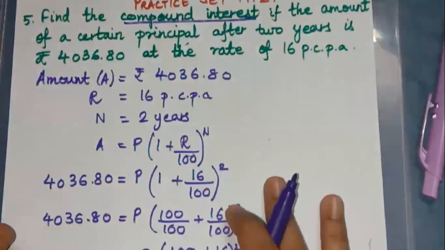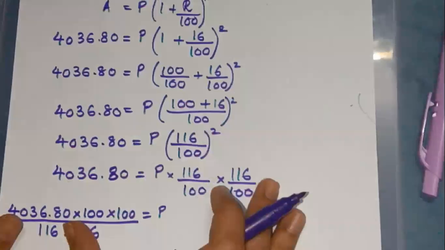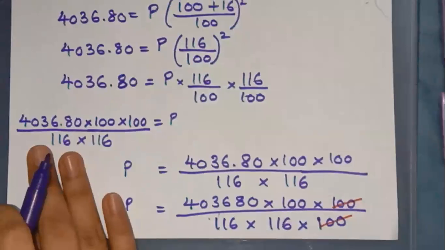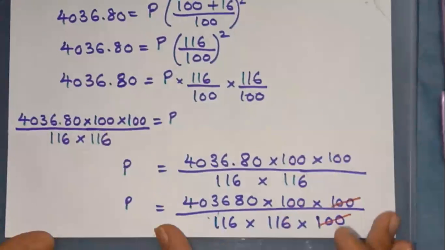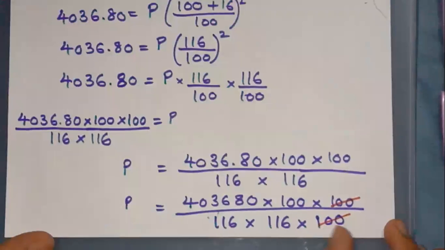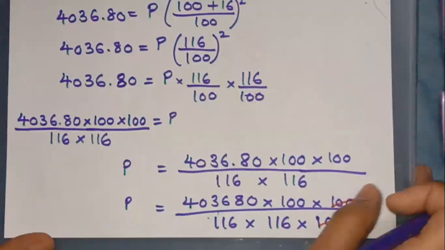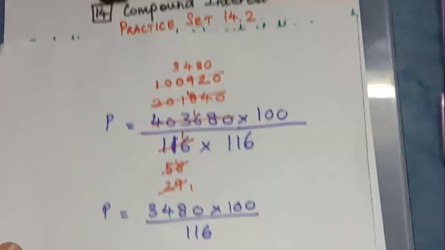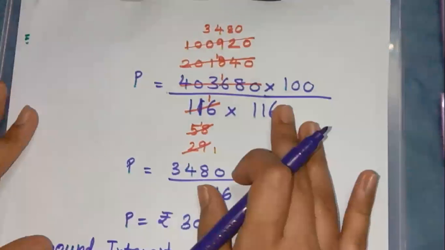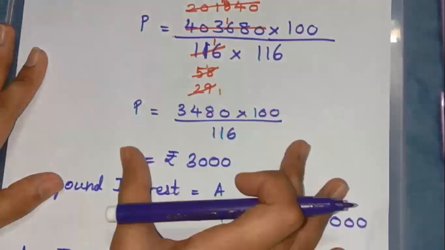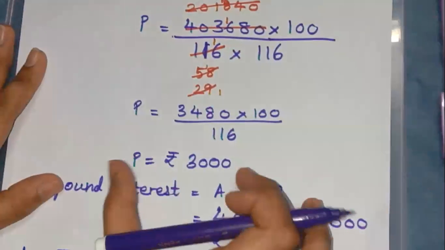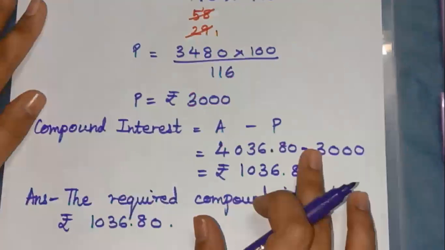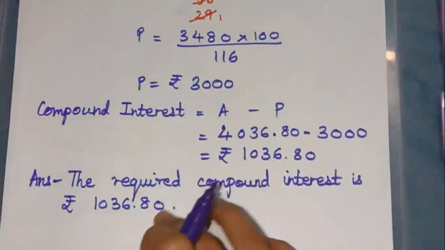So accordingly we used the amount formula, we moved ahead, we shifted the terms to my left-hand side, but I needed it on my right side, so I wrote it over here. I cancelled one of the terms from the numerator as well as the denominator, and in order to make it visible to all of you, I took another page and did it over here. Okay, so I cancelled the terms, I got this. Now this cancellation you have to do and find the answer as 3000. Then after getting the principal, we found out the compound interest, and that is our final answer.